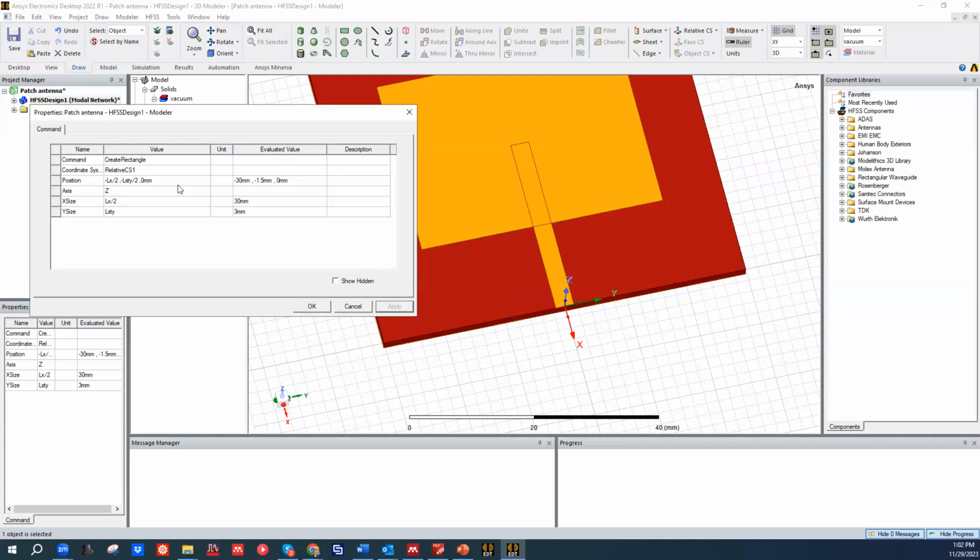Okay, and z is going to be 0, because now we are in the new coordinate system.